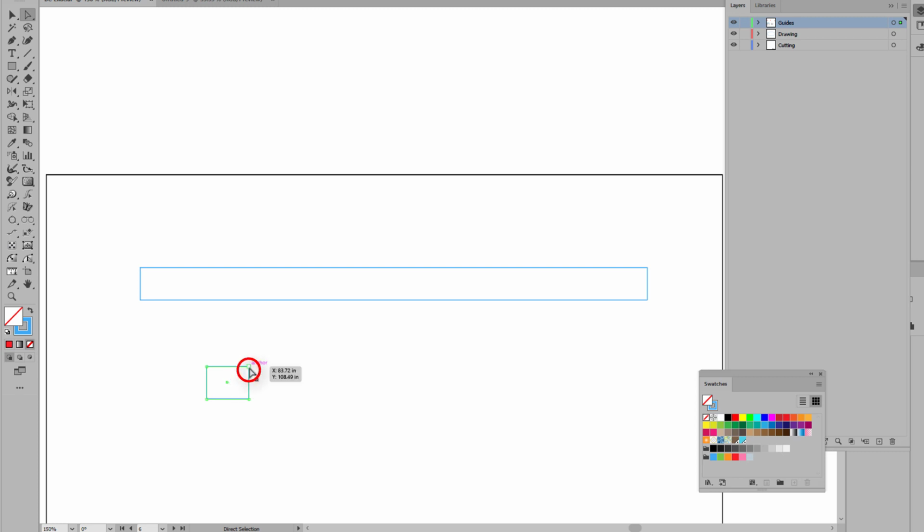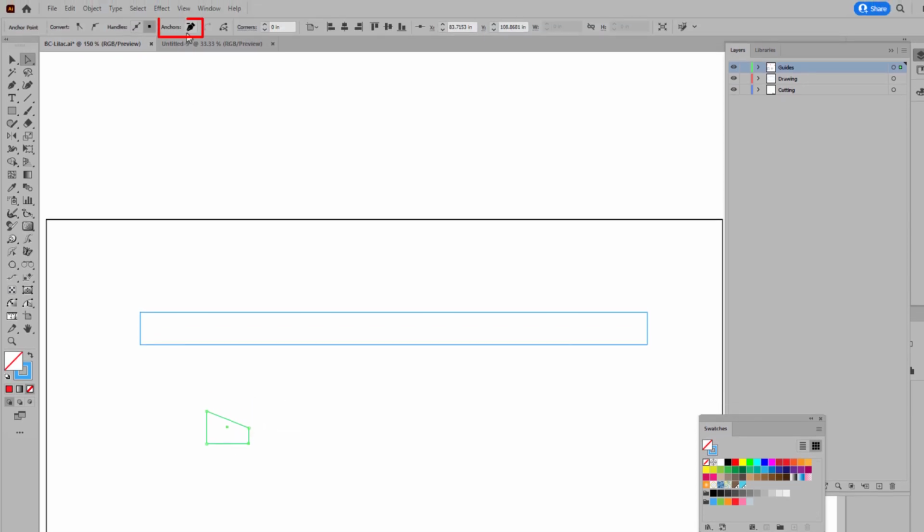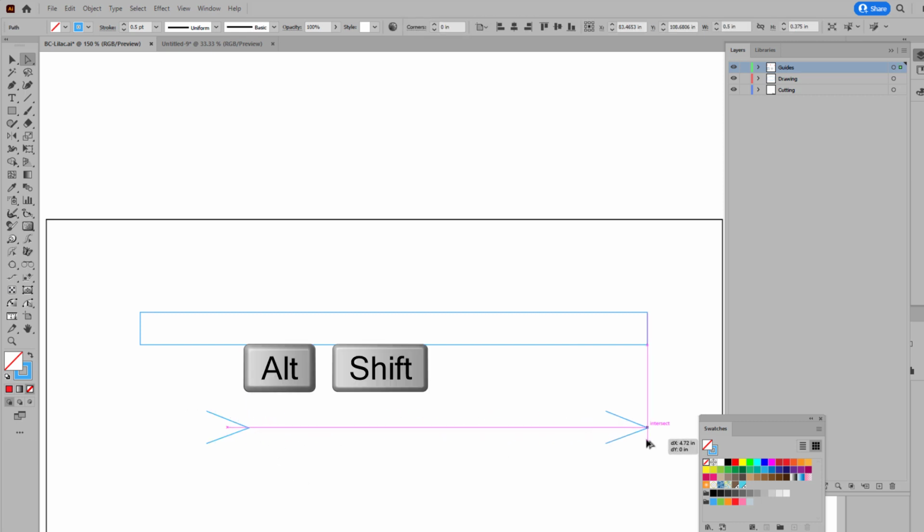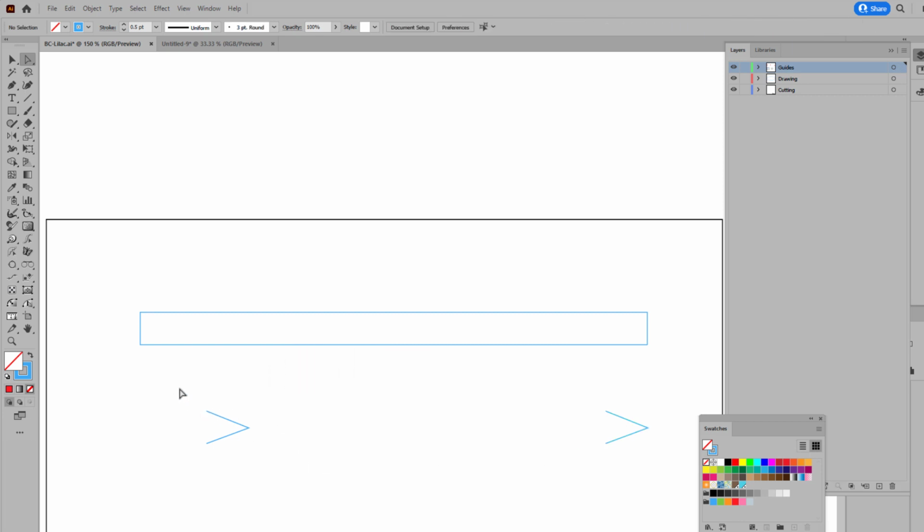Now we have Smart Guides turned on, so if I click just on this top node and move it down, you're going to see when it aligns perfectly with the center of the object. So when you see that pink line you want to release. I'm going to click to select the other node and delete it, and then select this line and delete it. Let's create another one while we're at it, so we're going to put that over there. Select all of the nodes, position the cursor over one of the end nodes, and drag it into position.